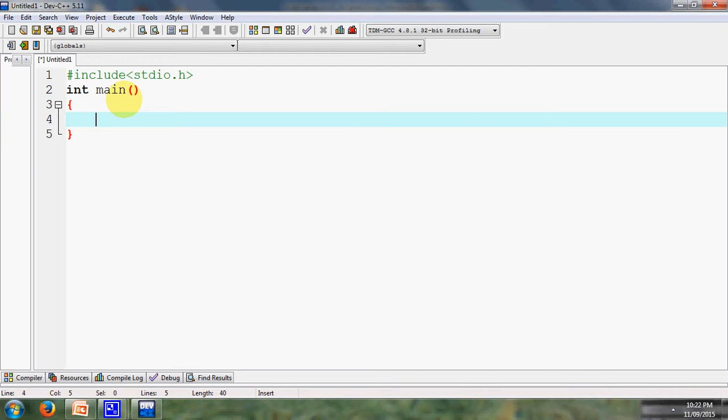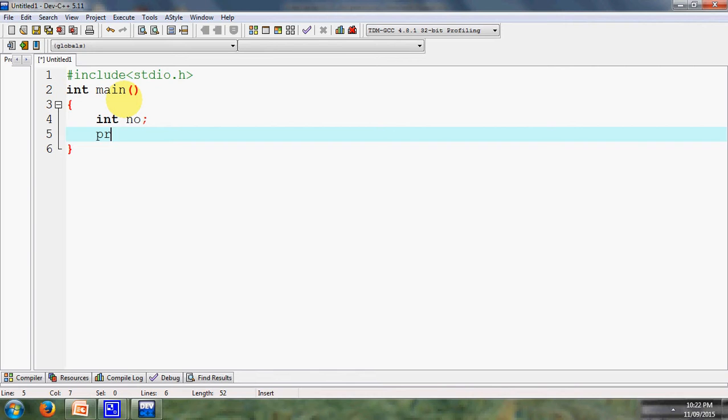Then we consider the switch case statement. I assume one example: I write integer number, then one message, printf enter any value from 1 to 3, then slash n.